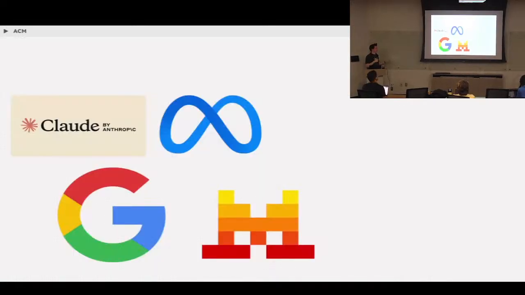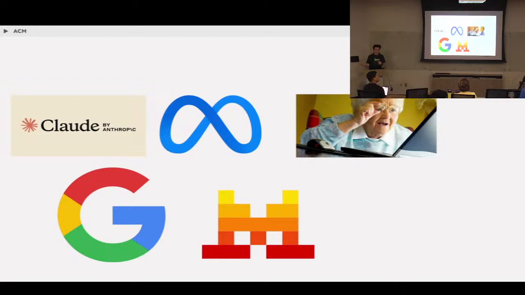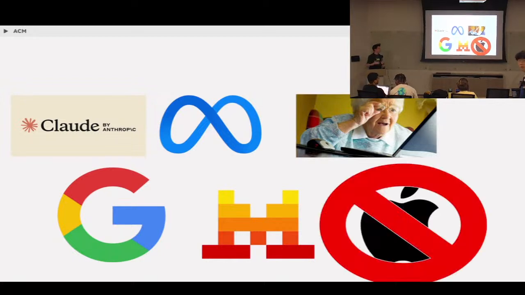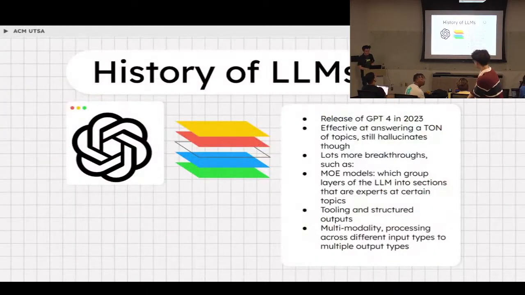So we have a couple of other ones. I won't dive into the histories of all these because, once again, we would be here for hours, but you have things like Claude, Meta's Llama, Google's Gemini, and Mistral. At this point, there are so many different AI companies that honestly, probably even your grandma was working on an LLM. Literally anybody and everybody. There were vacuum cleaner companies trying to make them. It was insane, just tons and tons of money flowing into the space. But Apple still to this day does not have a functioning one. But continuing on with the history.